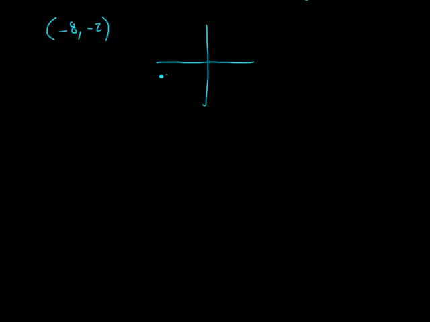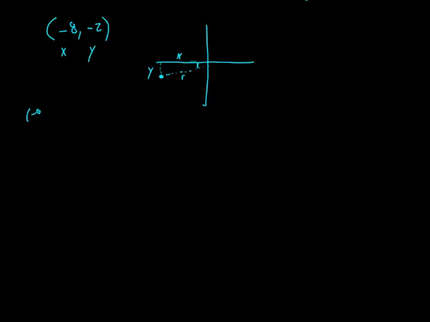So I want you to envision this triangle here that is created with the x-axis, where this would be the radius, the distance to the center. Then the height of the triangle would be y, and the horizontal distance of that triangle would be x. So we have this triangle here, and we have our angle right here. This is the connection between x, y, and r. And we know x is -8, we know y is -2, and now all we got to do is figure out r.